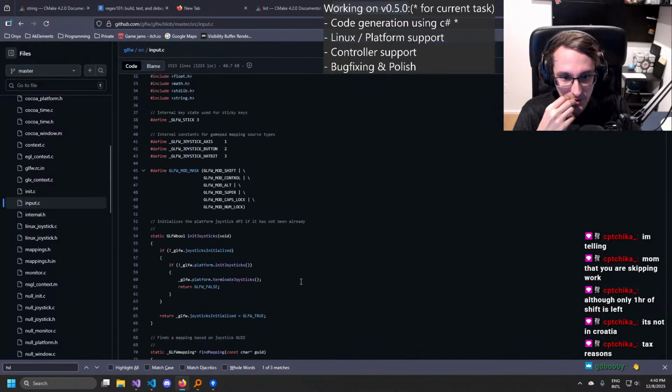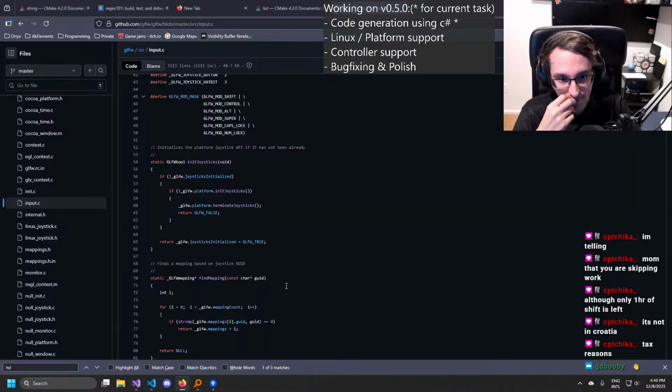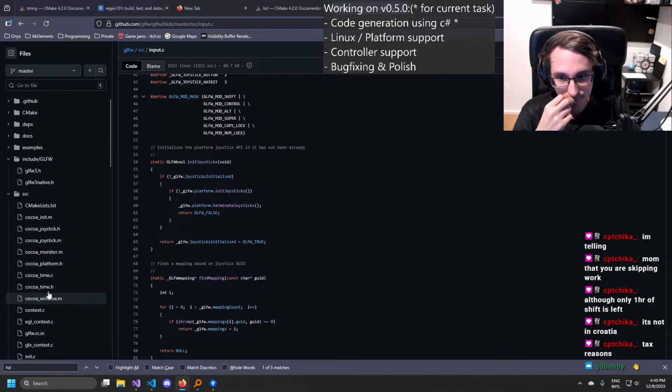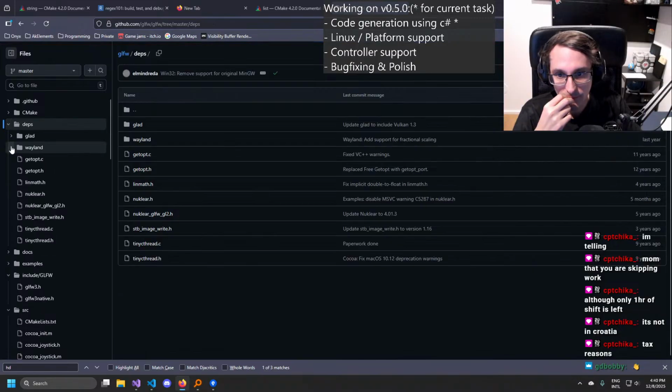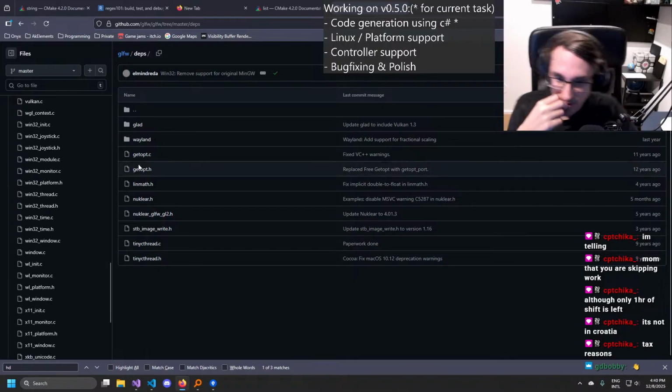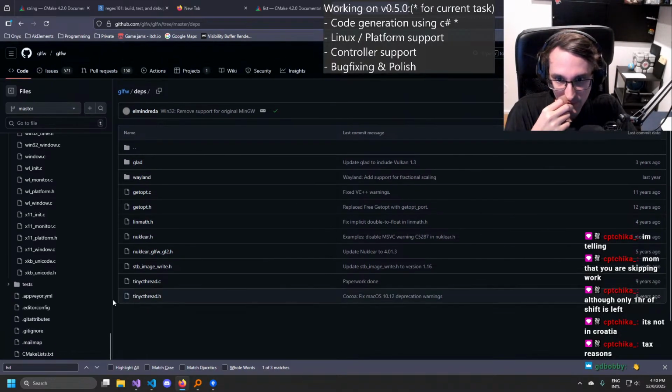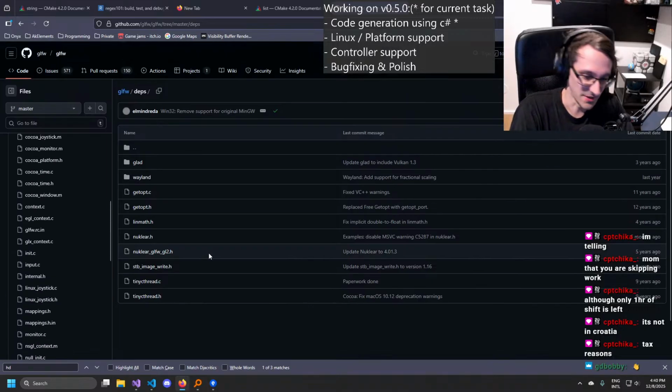Input C. But I'm not sure. What was it called? God damn it. Or was it STR maybe?